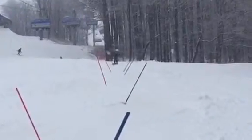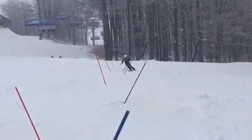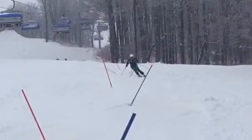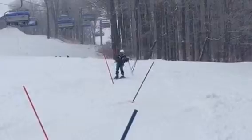So that's number one. Got to move through the transition, bring the hips up over the boots, get a little bit in the back seat. But there's some good stuff for sure.